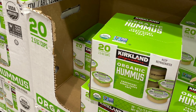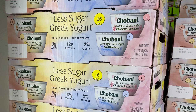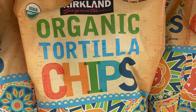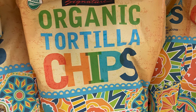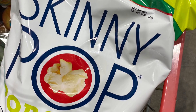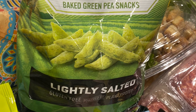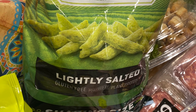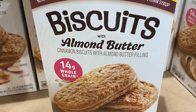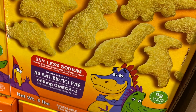My kids love the organic hummus — they'll have it with some carrots for a snack, and they all devour this Greek yogurt, which is great. So I don't really buy any kids' yogurt; we just go for that. Tortilla chips for snacking, and I like to get the Skinny Pop popcorn as well. I try to get some larger bag snacks that I can divide up, but I also like to get snacks that are easily transportable, like these individually wrapped almond butter biscuits — I can just throw them in my bag and have a snack ready without bagging it.